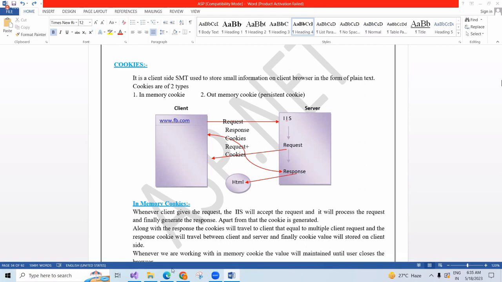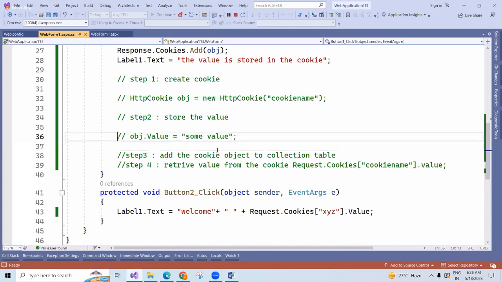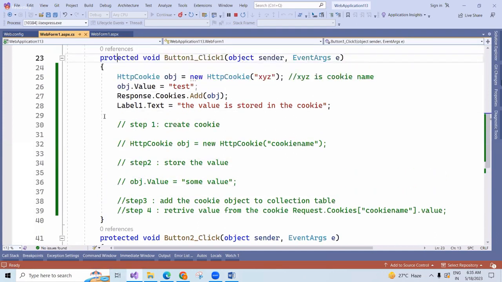Okay, we'll move to the program. First, go with the design.